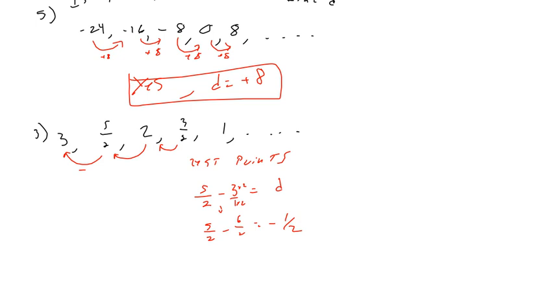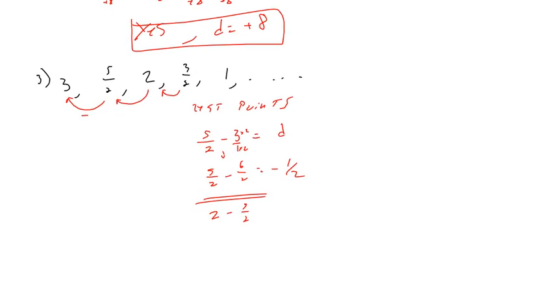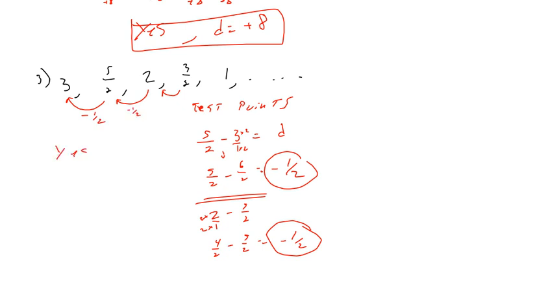So that was it for the first two. Let's test another one. Let's do 2 minus 5 halves. See if it works the second one. And if they're the same, then we know that it's probably arithmetic. Testing the next one. It says test points, by the way. Take this one minus that one. Take the 2 minus 5 halves. Again, 2 over 1. Multiply by 2. We have 4 over 2 minus 5 over 2, which is, again, negative half. Here we go. That means our common difference for everything is negative half. Yes, d is negative half. So we tested it, we checked it out, and we figured it out.